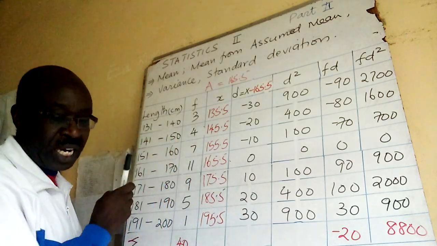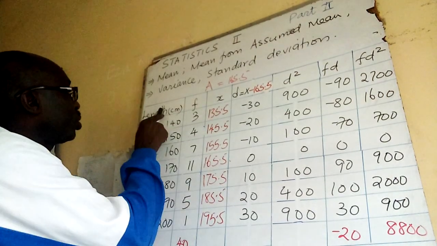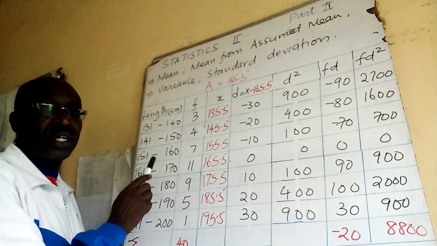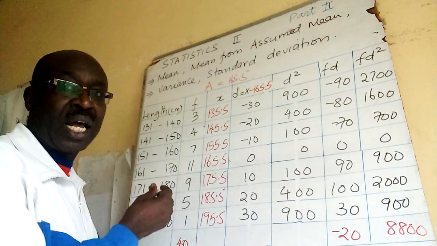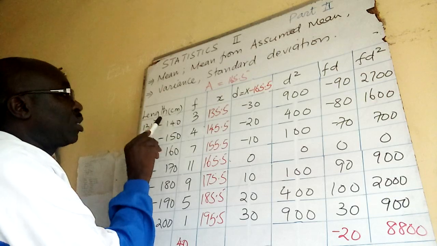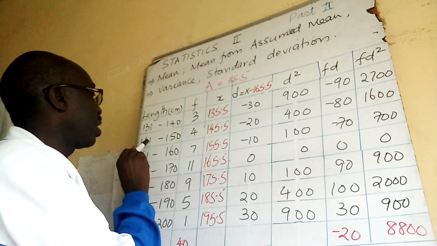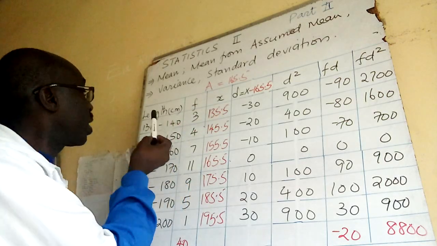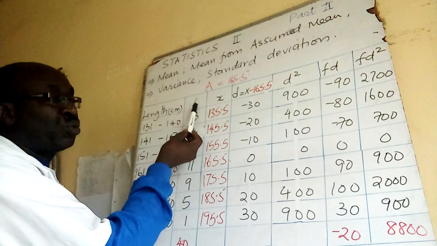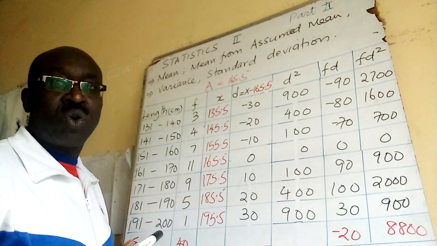So we are given a data here. We are given a data which shows some lengths. Okay, so I have some lengths. This is under grouped data. So from 131 to 140, there are 3 items there. Then the next class there are 4, and so on. So this is grouped data. You are given this column and also this showing the frequency. So what do we do?